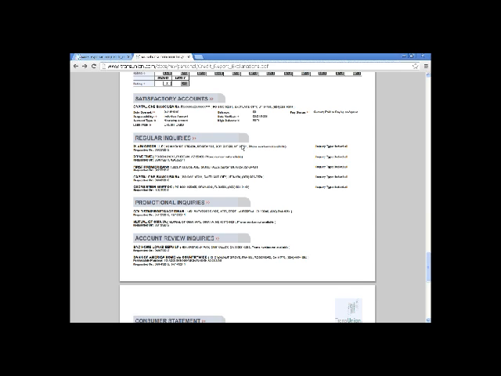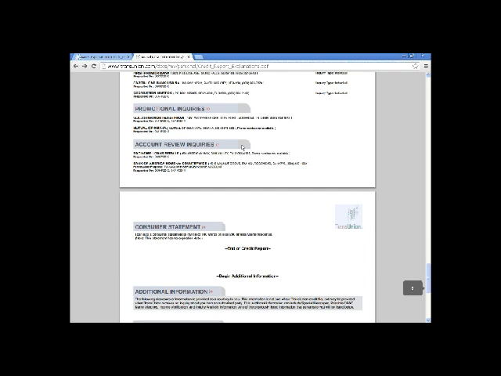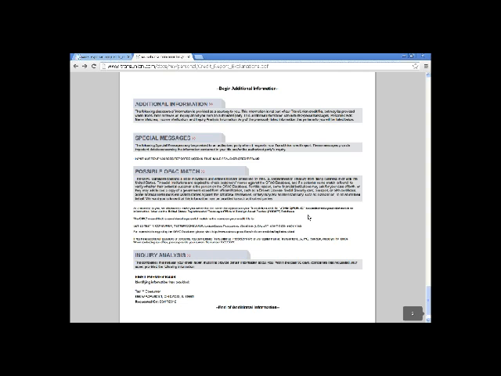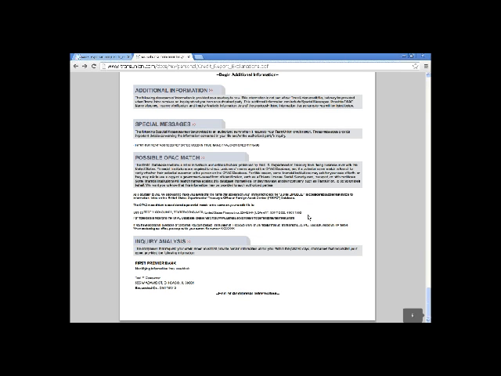So if you're going to the bank and you're applying for credit, that's going to show up under the regular inquiries section. Like Experian, there's also an opportunity for the consumer to make a statement here. Again, it has to be 100 words or less unless you live in Maine. Then it's 200 or less. And then finally, you will have a set of special messages or any other information that might apply. And then there is a statement finally on the bottom of an inquiry analysis.